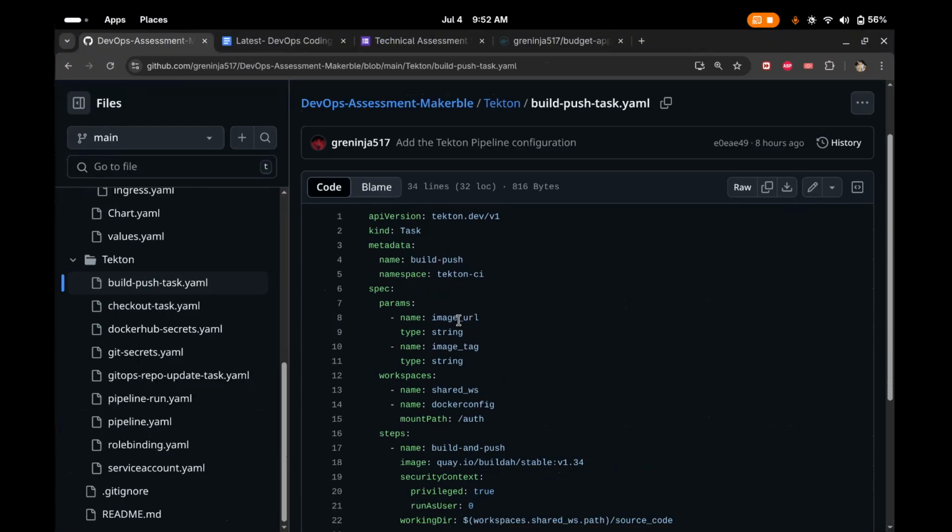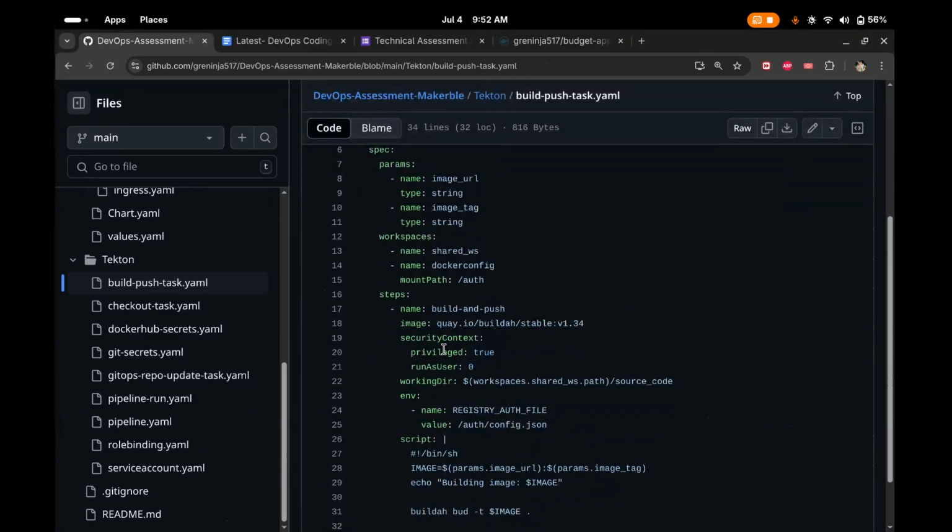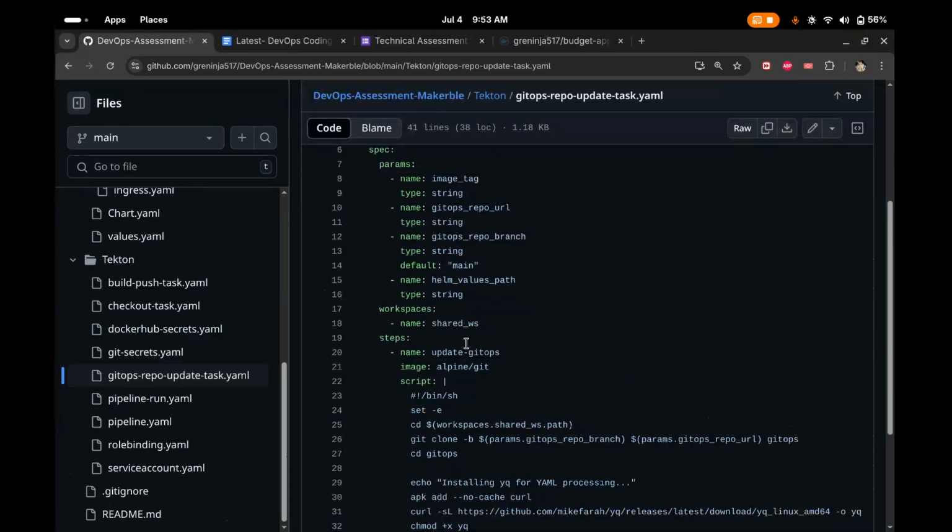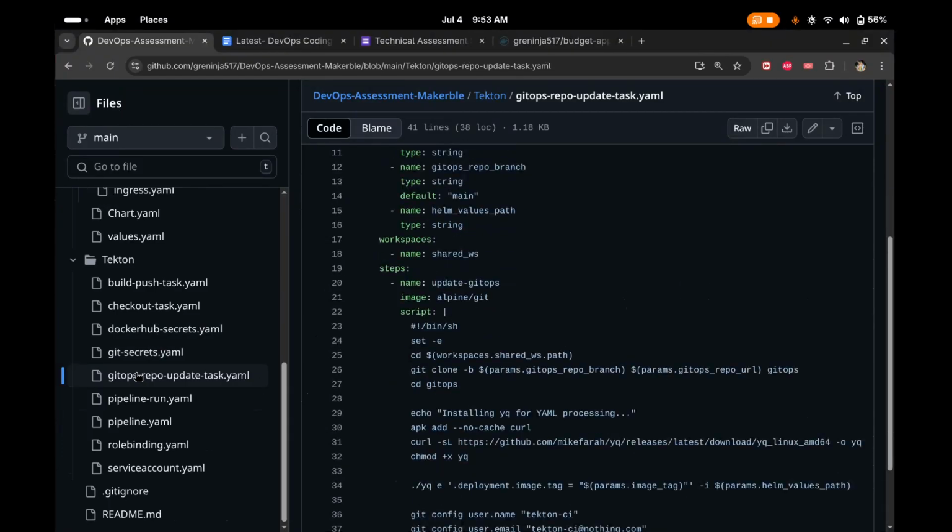We have the build push task that will build the image and push it to Docker Hub, which we will see during the pipeline execution phase. And we have the GitHub repo update tags that will update the Helm values.yaml file with the updated image tag, so that ArgoCD can sync the change in the cluster automatically.